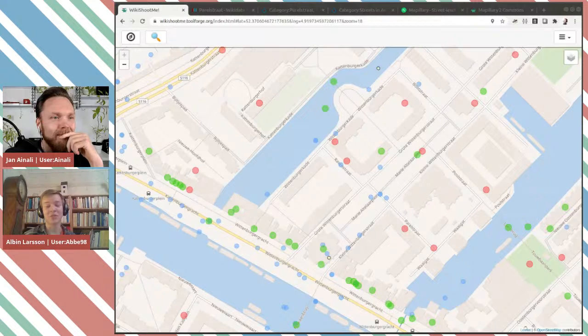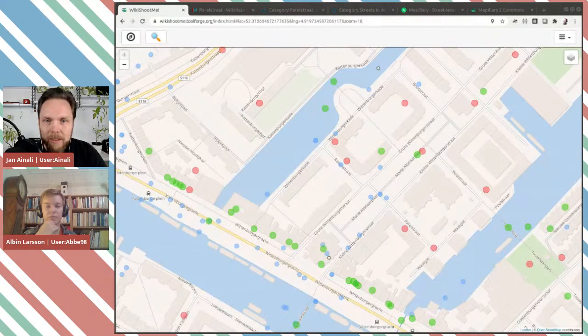If someone is interested, they can look at how Visby looks. Central Visby. Both Jan and I have lived there, and yes, it's quite Wikidata rich. The coverage is very good. And of course, I'm very lucky here because I live in Amsterdam, and all the streets already have items, which makes it a lot easier. And we also see here a lot of listed buildings in Amsterdam. And since the Netherlands were the ones starting with Wiki Loves Monuments, most of that is already covered.